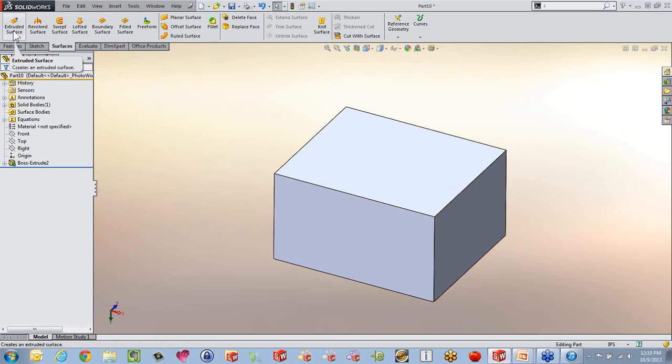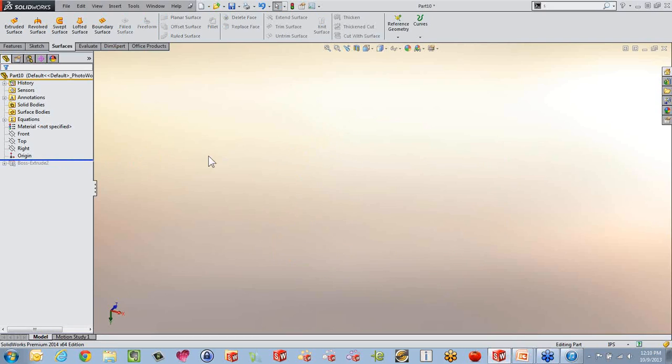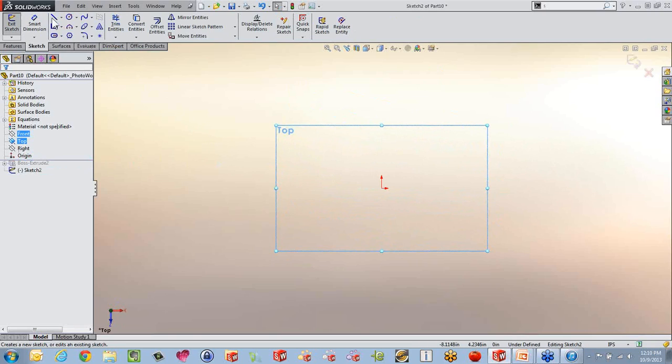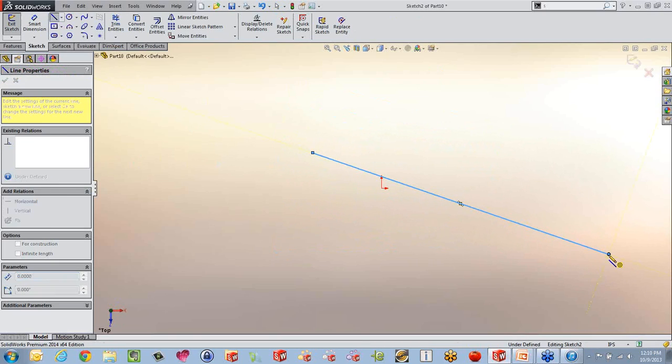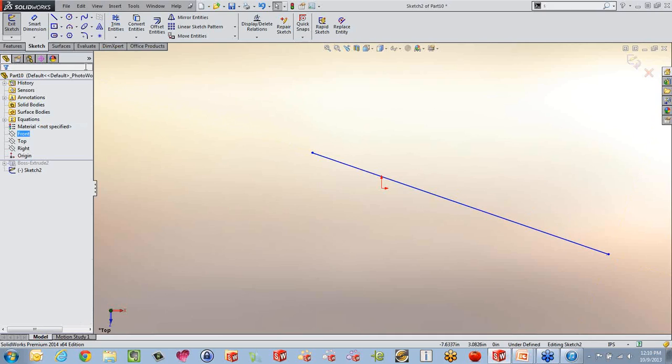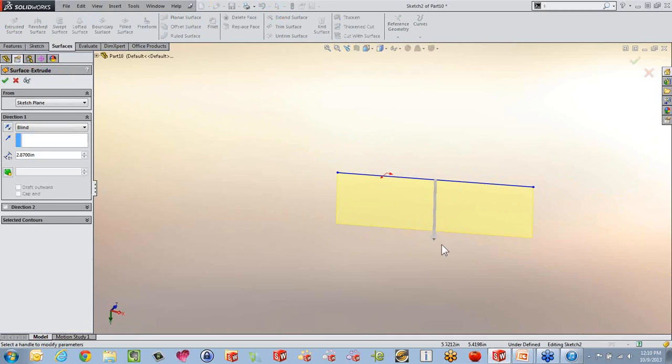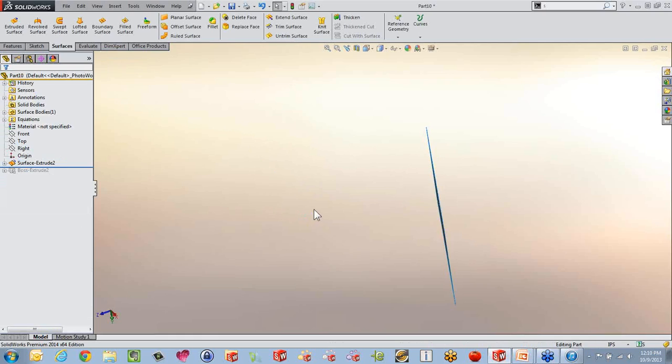So the first thing is extrude surface, and that's all it really does. I mean, if I go in here, let's roll back here. If I go in on the top plane and start to sketch and just draw a line, like this, just out in space, and I go into surfaces and hit extrude surface, well, guess what it's going to do? It's just going to make from that edge a non-thick plate. Nothing more to it.